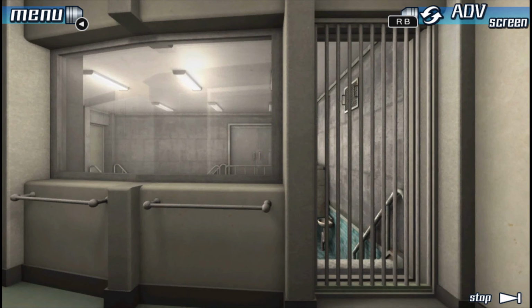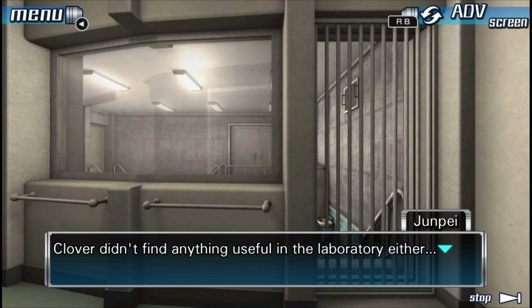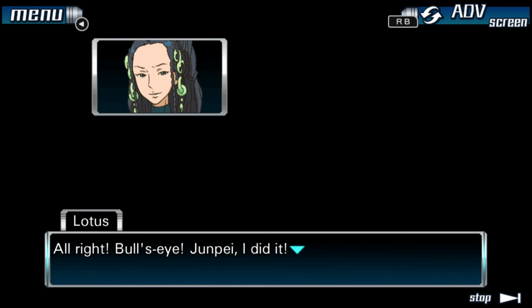Yeah, I don't know how he thought that was gonna be received. Nothing. No clues. Clover didn't find anything useful in the laboratory either. Damn. Looks like we've hit a dead end this time. The real question to ask would be to ask Clover, what year were you born? All right. Bullseye. Junpei, I did it.